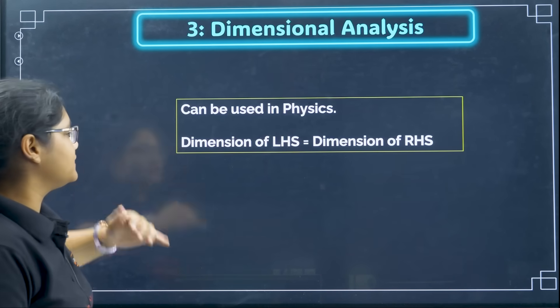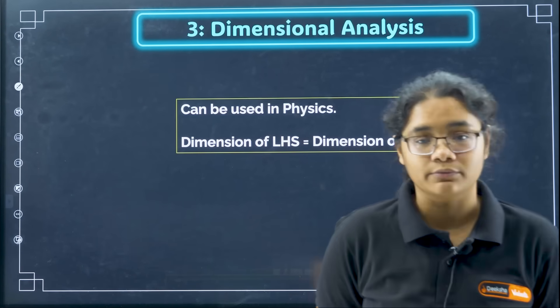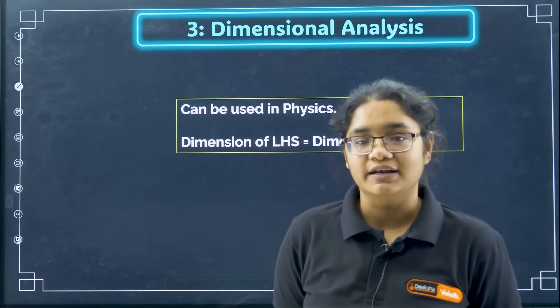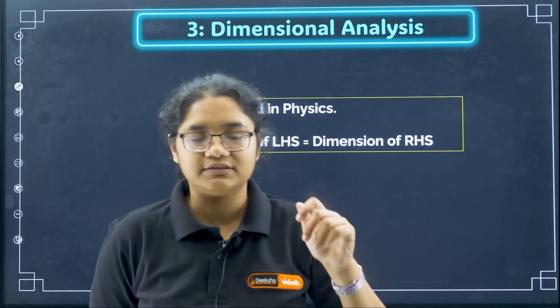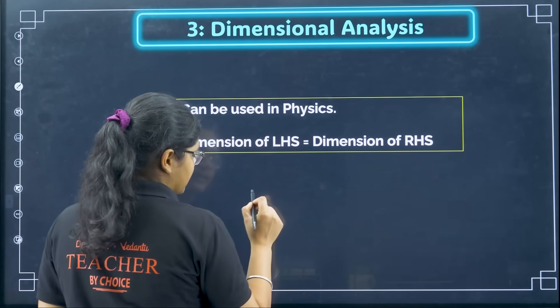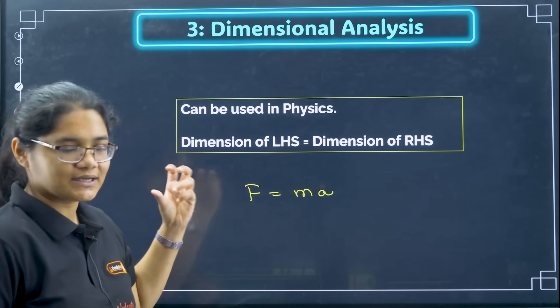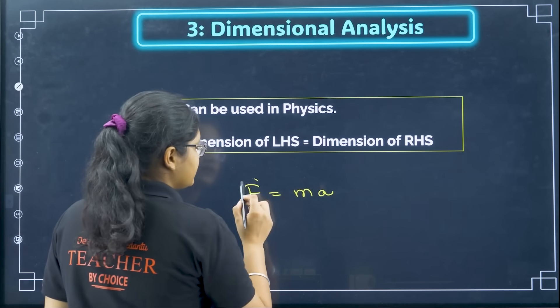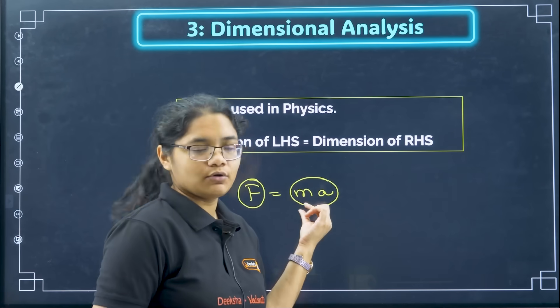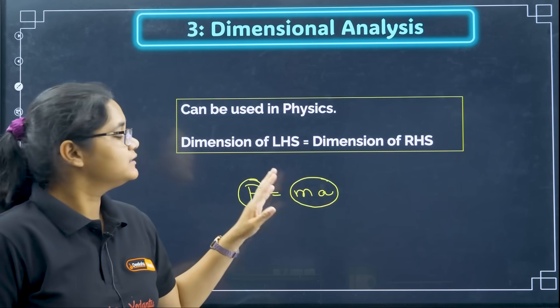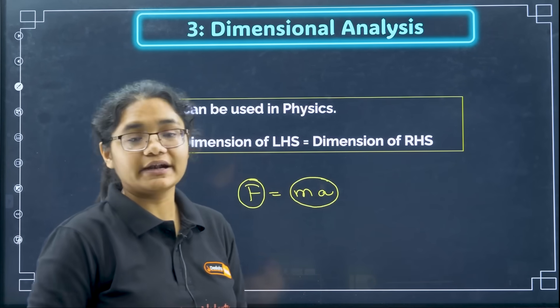Next we will go to dimensional analysis. It can be used in physics widely and you can very easily solve the questions here. You know the dimensions of the left hand side will be equal to right hand side. So for example you have to find certain things, if I am just taking an example suppose force is equal to mass into acceleration, suppose this formula some question has come. And you know that the dimension of force should be equal to the dimension of mass into acceleration. You have to find the value of mass or something, so you can see which option matches the dimensional analysis. Based on that you can find the correct option.